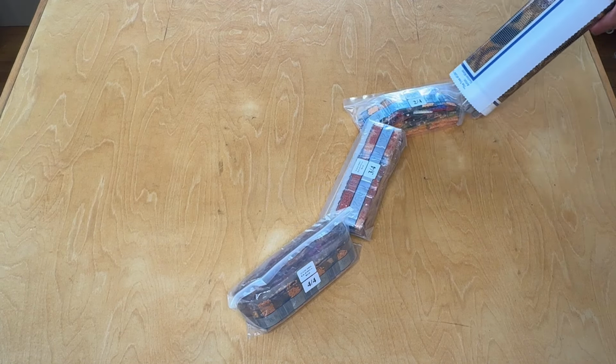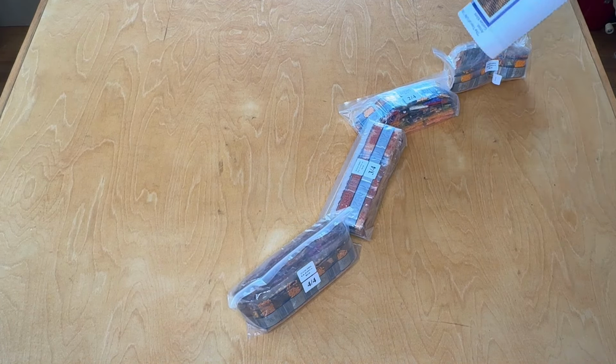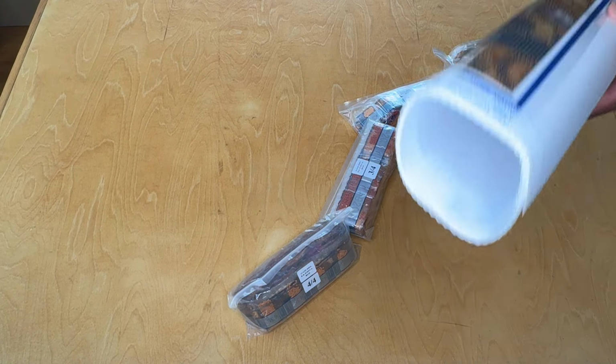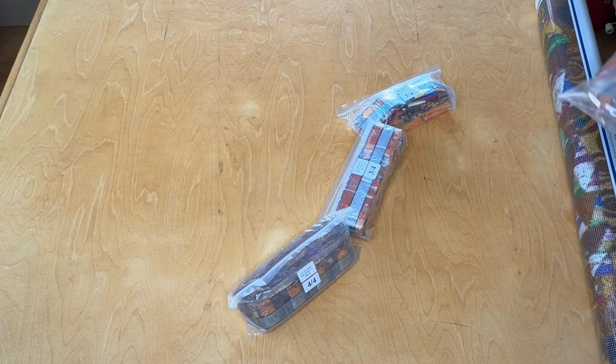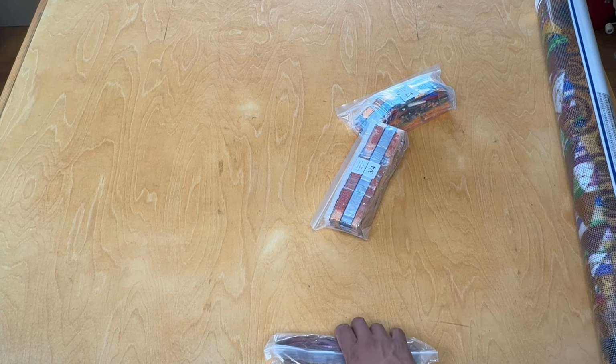And I got this in round, and I got this in, I don't know what size, 80 by 130. Holy Anthony, what the heck? 80 by 130. I think that's the largest size it comes in. I think I went that big because I wanted to get this in round.